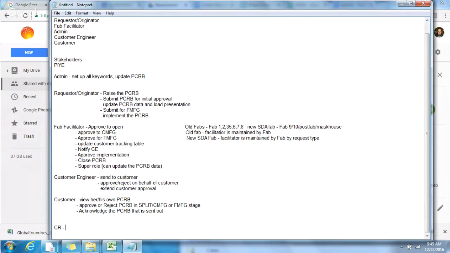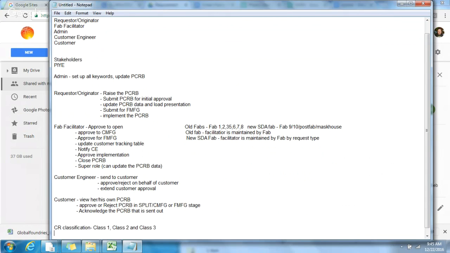Now in CR we have something called class 1, class 2, and class 3. These are CR classification. Class 1, class 2, mostly you need the customer. That means if it is a class 1 change, you may require customer approval, or you may require to notify the customer.